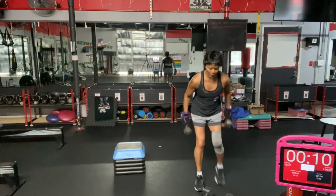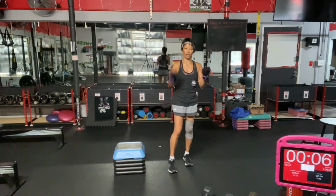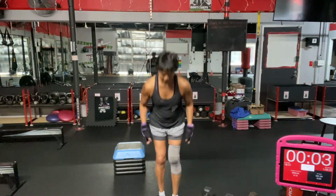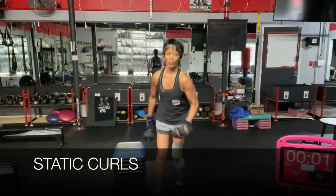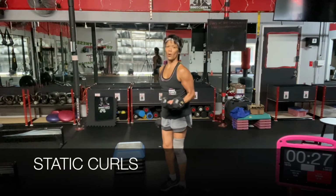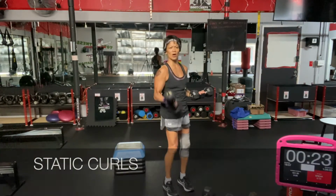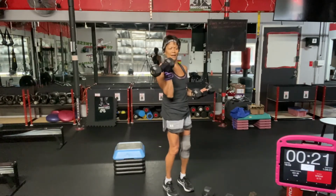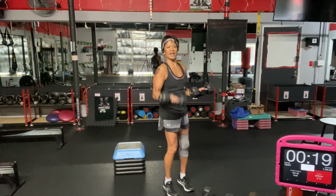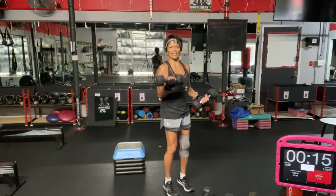Woo! All right. Curls again. Static curls. Ready? One arm hold here. Right angle. And we're curling. Now I like to twist the weight at the top a little bit, just like this. So. Get the medial head of my biceps. Now let's switch.